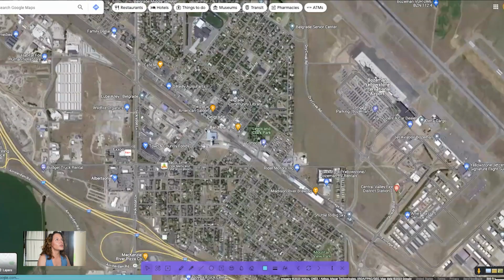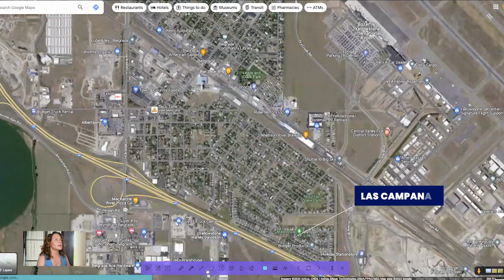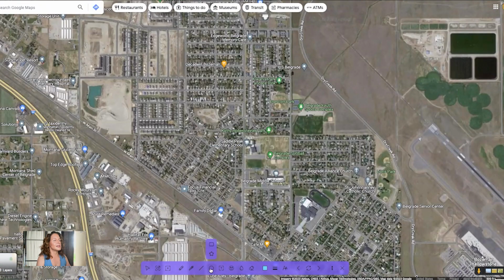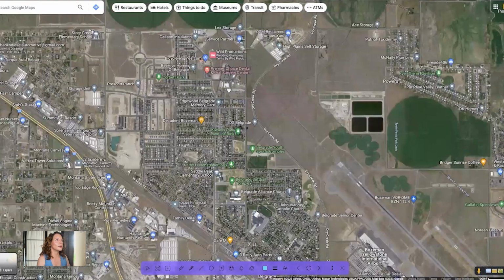Then as you move just a little further away from downtown, there are the neighborhoods still quite close, like Las Campanas, which is one we'll be taking a look at, as well as on the opposite end, still near downtown, but a bit newer, like Story Creek. Moving out a bit further, there are several neighborhoods to the west of town on the other side of the interstate as well, all with a wonderful variety of home styles and prices, most of which are pretty well established.